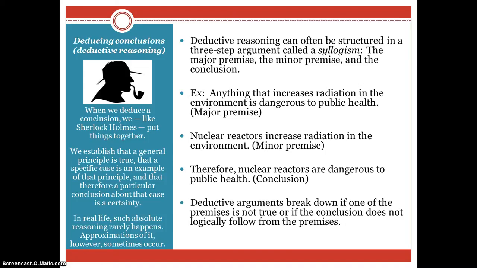Deductive reasoning can often be structured in a three-step argument called a syllogism: the major premise, the minor premise, and the conclusion. Example: Anything that increases radiation in the environment is dangerous to public health. That's the major premise. Nuclear reactors increase radiation in their environment. That's the minor premise. Therefore, nuclear reactors are dangerous to public health. That's the conclusion. Deductive arguments break down if one of the premises is not true or if the conclusion does not logically follow from the premise.